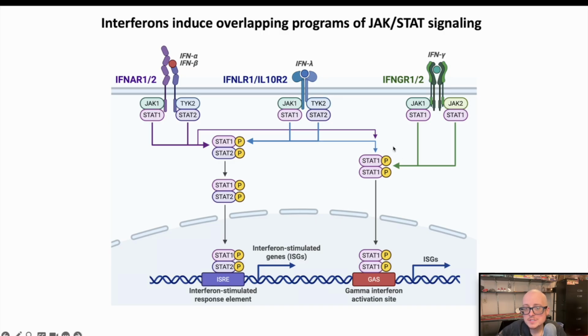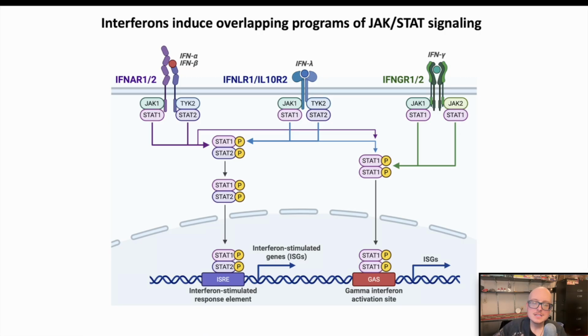So these STAT1 homodimers also translocate into the nucleus, and they bind to a slightly different sequence in the promoters of various genes, that sequence being called the gamma interferon activation site, or GAS. And you can associate, again, gamma with type 2 interferon because that is interferon gamma. Genes that have GAS elements in their promoters are also referred to as ISGs. There's just going to be a different set of interferon-stimulated genes, although there's quite a bit of overlap between the genes induced by either the homodimers or the heterodimers of STAT1 and 2.